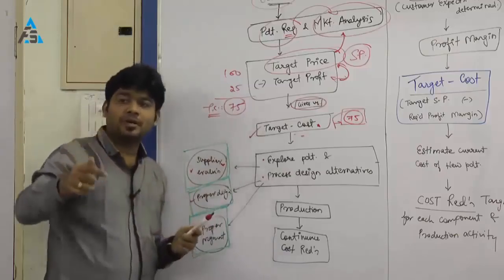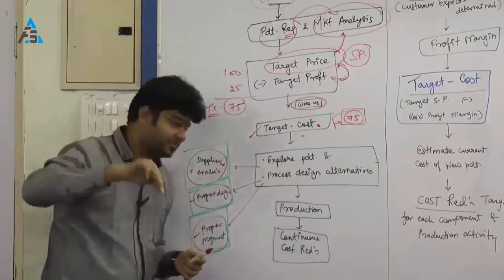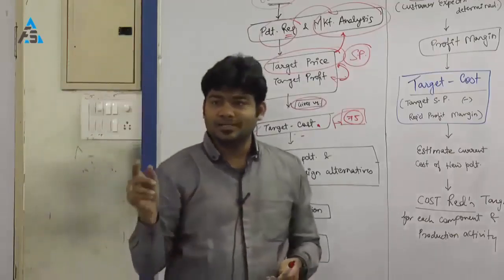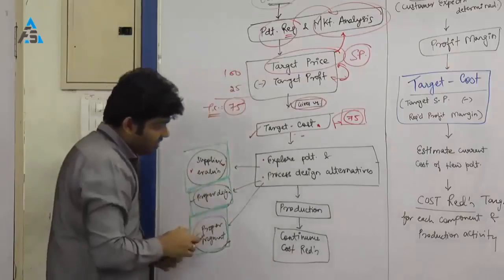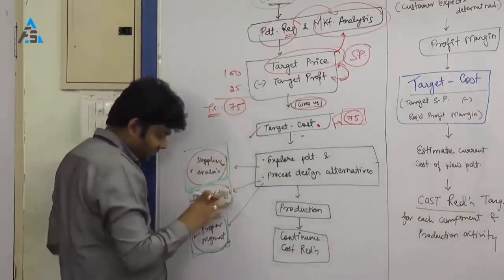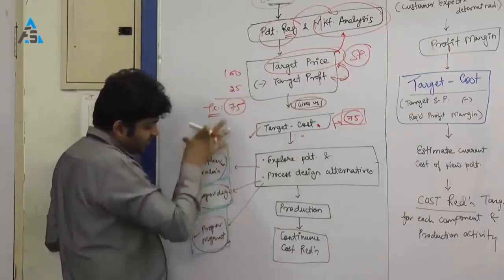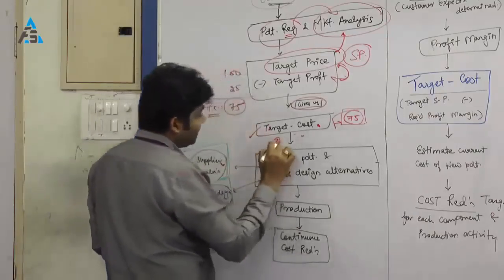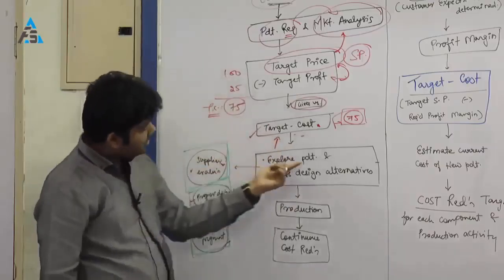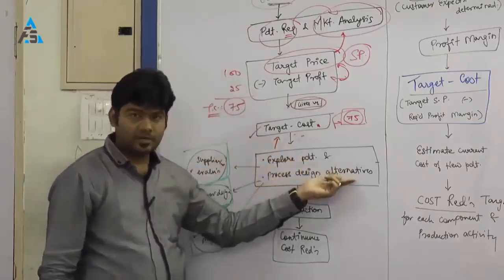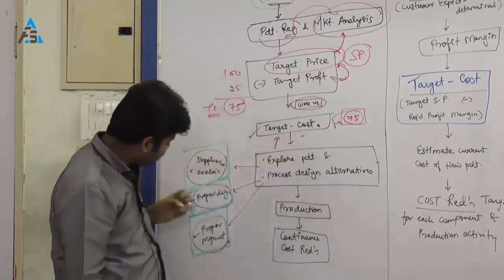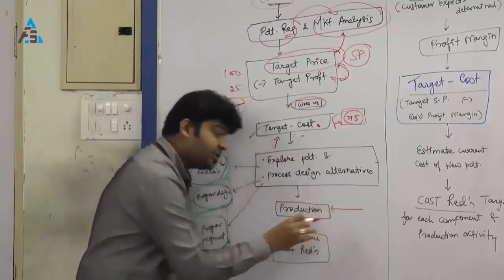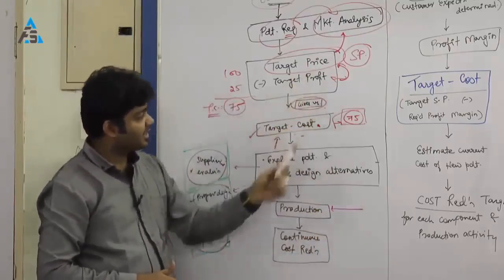If a product is properly designed, then also it helps in reduction of cost. And thirdly, proper management. So if management is proper, then unnecessary costs are always reduced down. So supplier evaluation, proper design, proper management is what I have to ensure, and then I will be able to reach to my target cost. So how do I reach to target cost? By exploring product and process design alternatives, which includes supplier evaluation, proper design, proper management. I will complete my production. Once the production is ready, I will see that whether it meets my target cost or not.